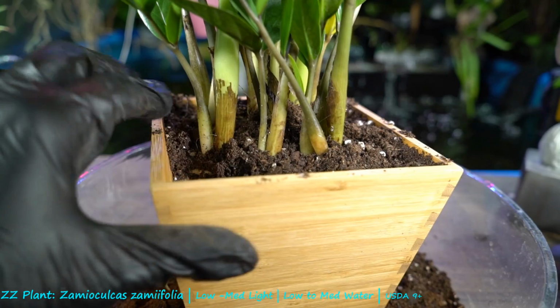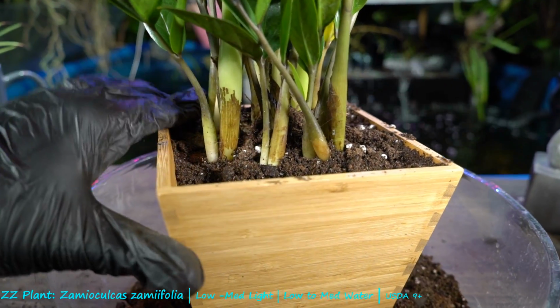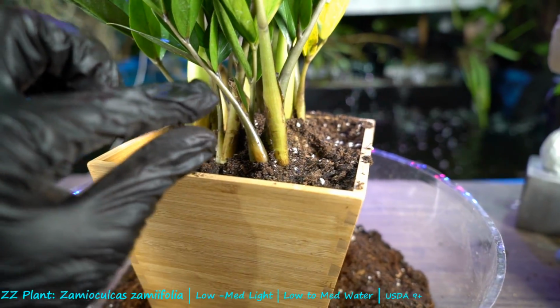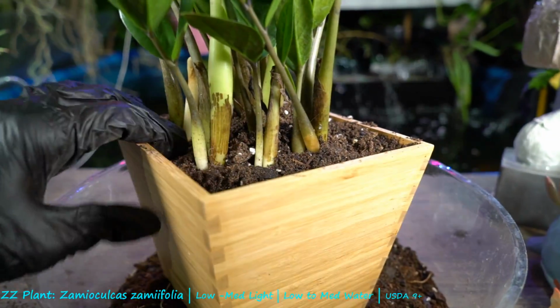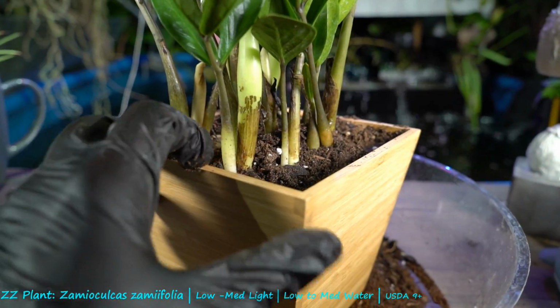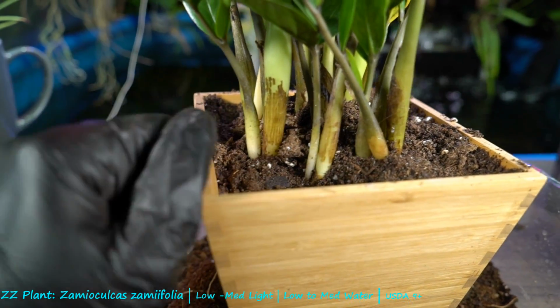In fact, if you're a heavy-handed waterer, maybe you live someplace extremely humid where you know that it's just not going to dry out very quickly, having them stick up just a very, very small amount can be kind of a backup, a fail-safe, but it's really not necessary. I prefer for them to be covered. You can see the white here where those were under the soil before, so that's where I want to bring the soil line up to.